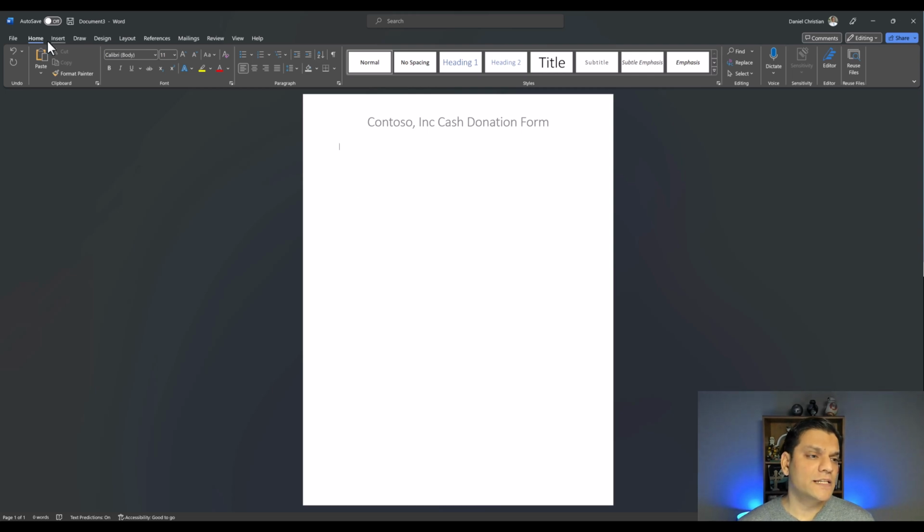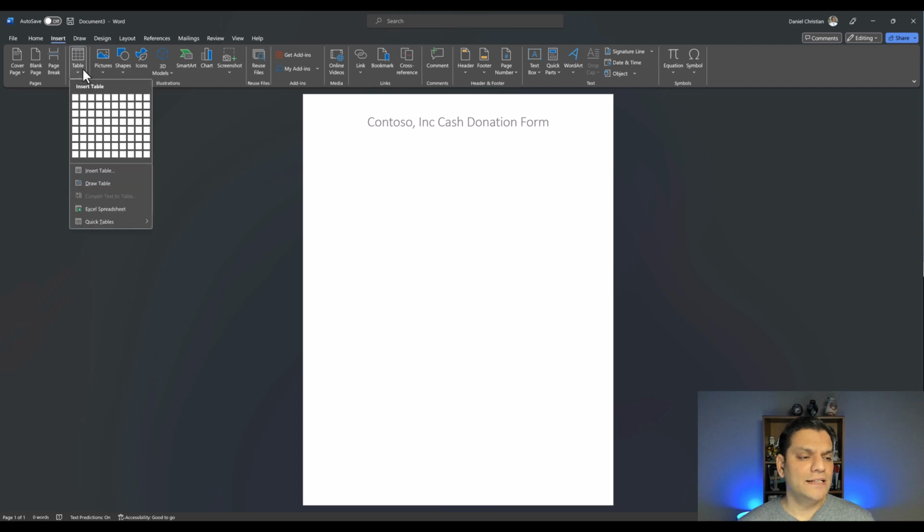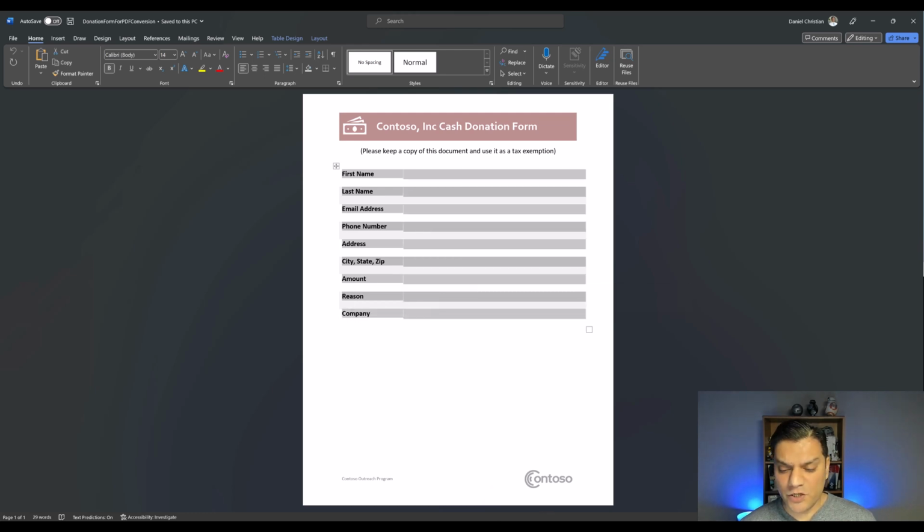And so for that, you basically come to your insert. In the insert, you put in the table. And in the table, you can do some designing. So ours is actually just going to be two different columns. And just basically double check. I'll go back to my completed one. And as you can see, this is basically a table. It's got column number 1 and column number 2. So we'll go ahead and replicate that.